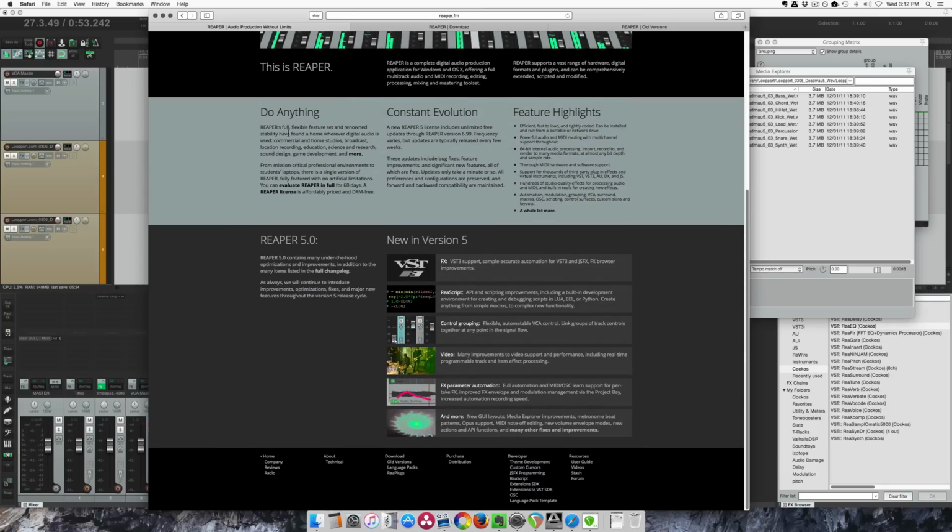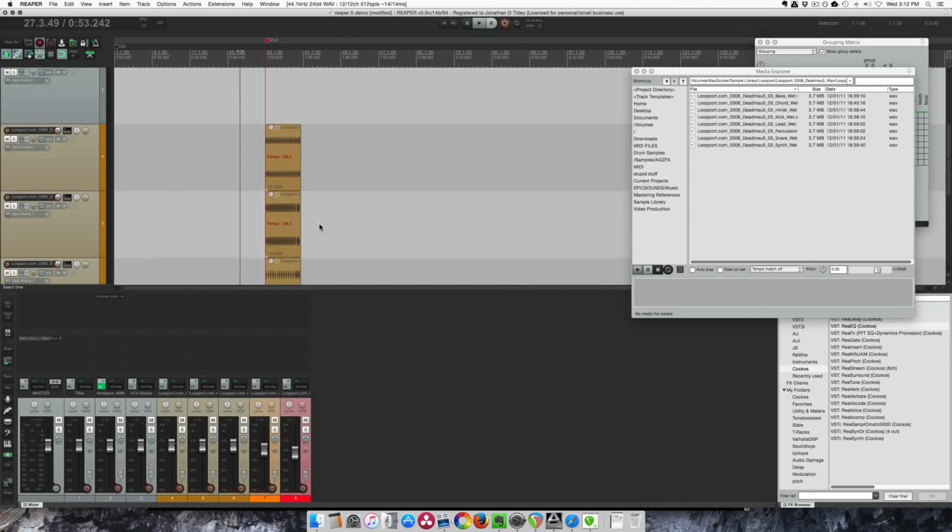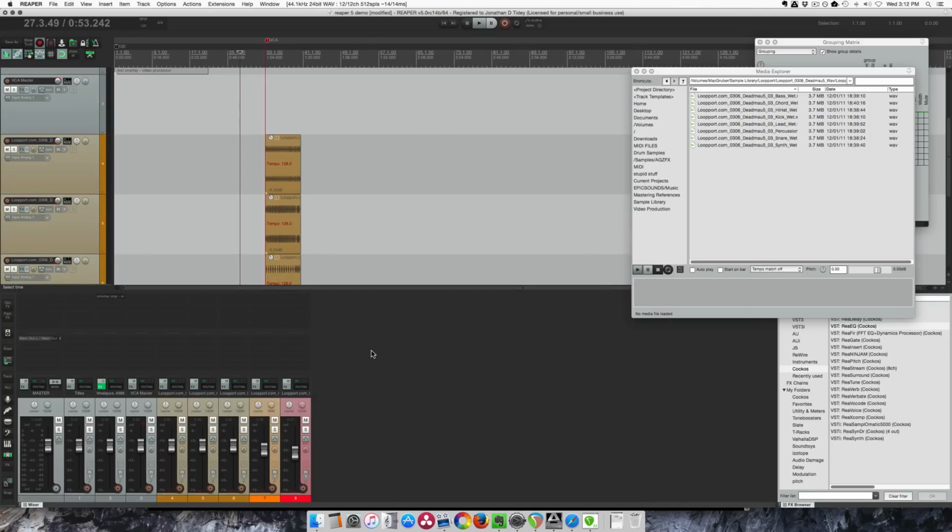There's a lot of new things in Reaper 5, nothing game-changing, nothing that you're going to have to relearn, and nothing taken away, but there are new things like video editing, new scripting languages, which allow so much control over Reaper. There's VCA groups, there's a new theme, tons of little things that will let you be more creative with your production. So let's jump over to Reaper and let's have a look at the new theme.